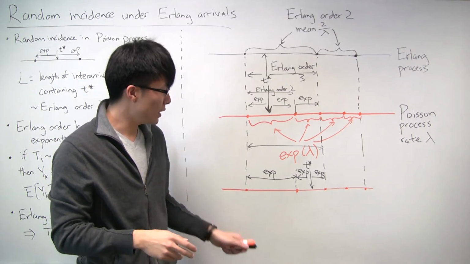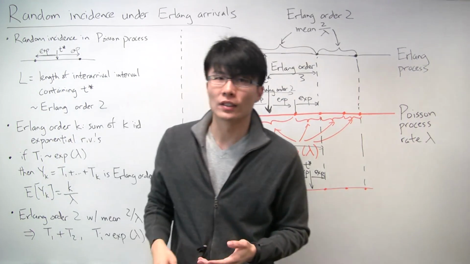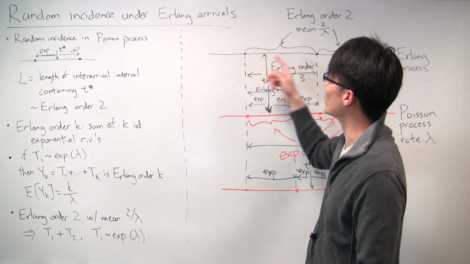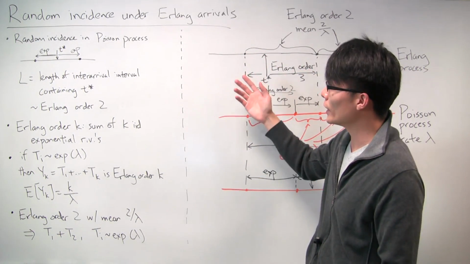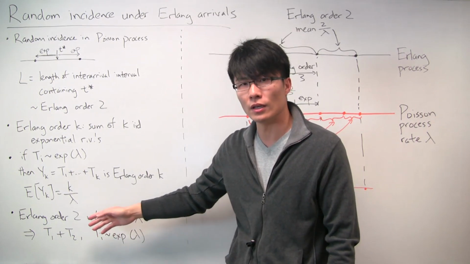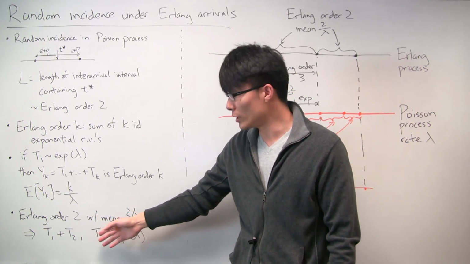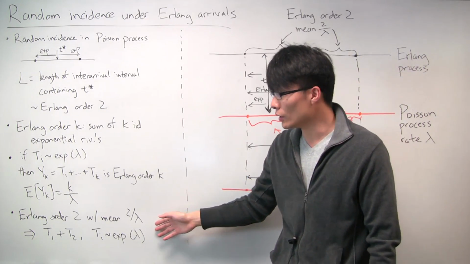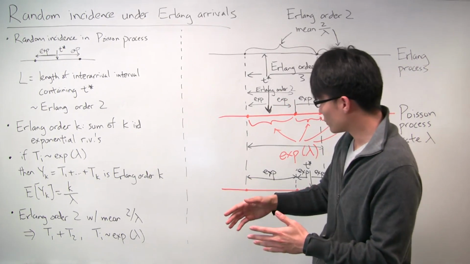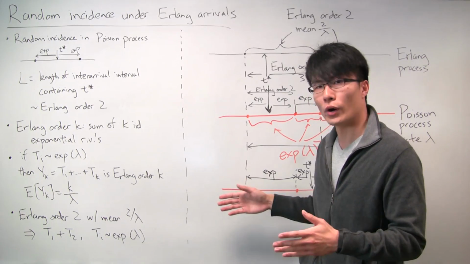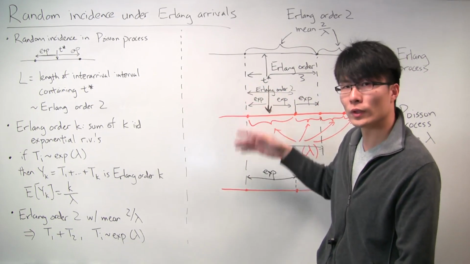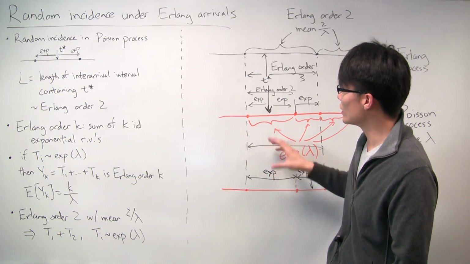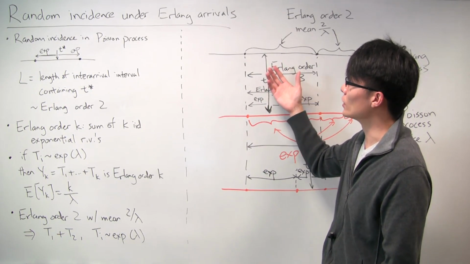Okay. So in this problem, we looked at the random incidence under a different type of arrival process, not Poisson, but with Erlang random variables. But we used the insight that Erlang really can be reinterpreted as a sum of independent and identically distributed exponential random variables. And exponential random variables can be viewed as one way of interpreting and viewing a Poisson process. And so by going through those steps, we were able to use what we know about random incidence under Poisson processes to help us solve this problem of random incidence under Erlang arrivals.